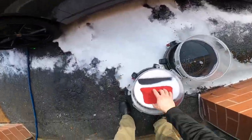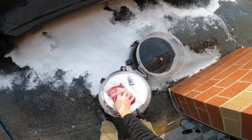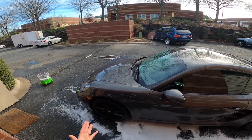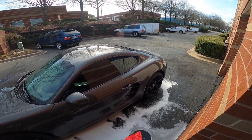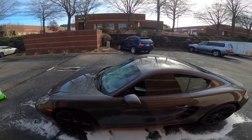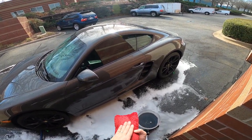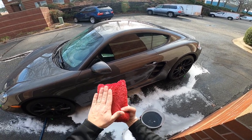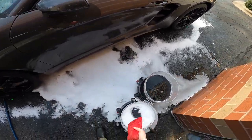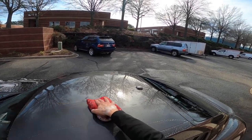So one thing that I've noticed about Snow Plus as a shampoo for paintwork, it's incredibly slick, which I really like. Some people say that installing damage is not a huge deal when you're preparing a car for machine polishing. However, there is only a finite amount of clear coat on the car, so I want to avoid installing any more damage than what the car came in with at any cost. Snow Plus does a really good job of doing this, especially with this Softy Series pad from KLIN. The two together work really well to glide across the surface and lift the contamination off rather than pushing it around and causing damage.